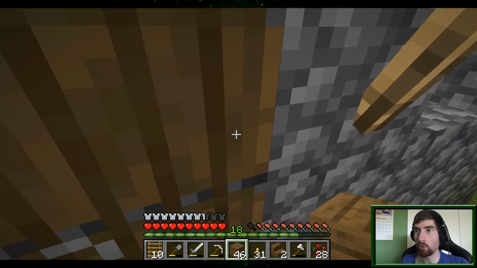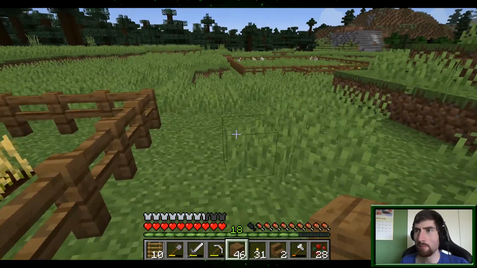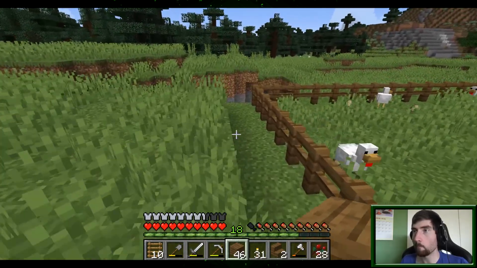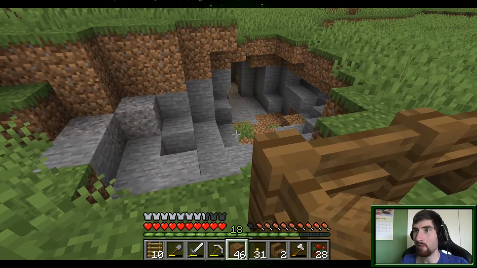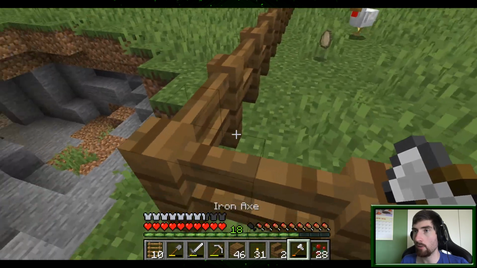Now we're going out into the world. Can't just sit at home all the time. And I promised to build the chickens a little shelter. Ooh, you have tons of eggs in there. And by the corner of the cave, that's a good spot too. Can you? No, you can't.